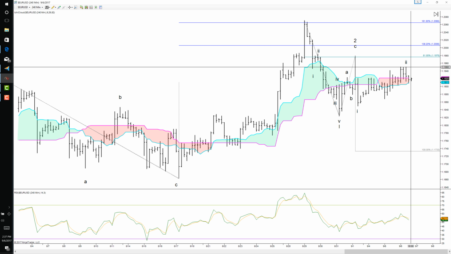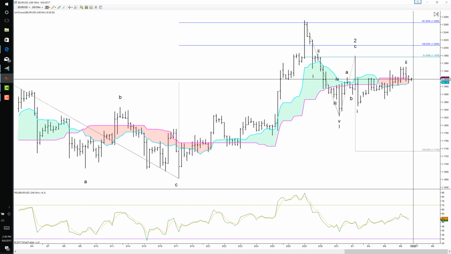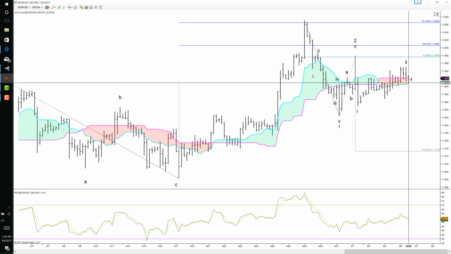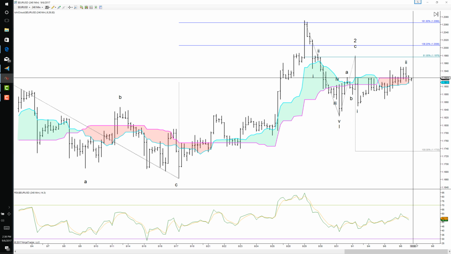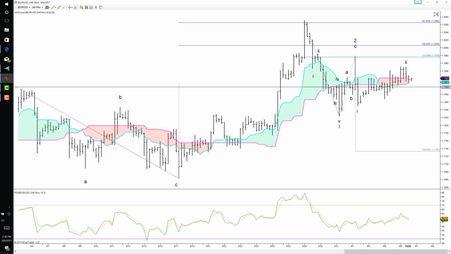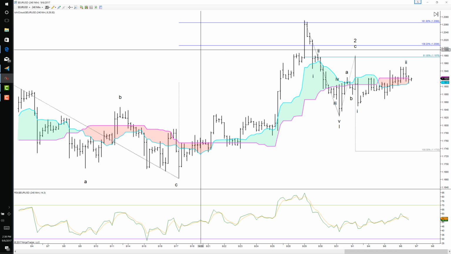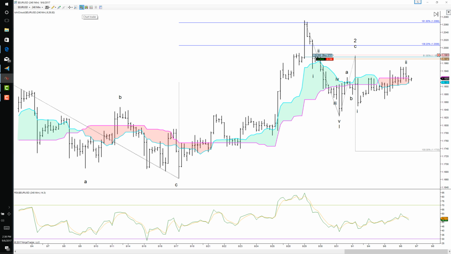As you can see, where the 2 ended, when it ended at 1951, give or take, it went down. And now this right here is telling me price is on the other side of the Ichimoku clouds. It's very likely that price is going to find some resistance at 1923, 1925, and it's going to bounce off that and come down. Once it comes below this cloud, then it's off to the races with the money. I'm currently up about 50 ticks on this particular trade with one full contract. So it's a decent trade.